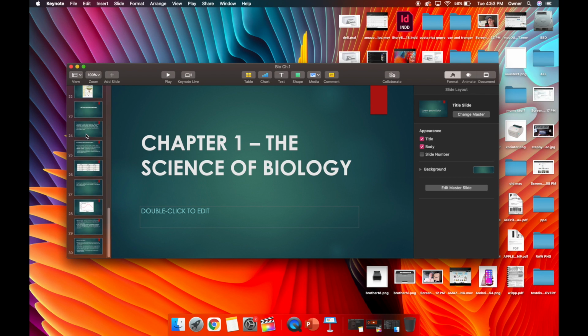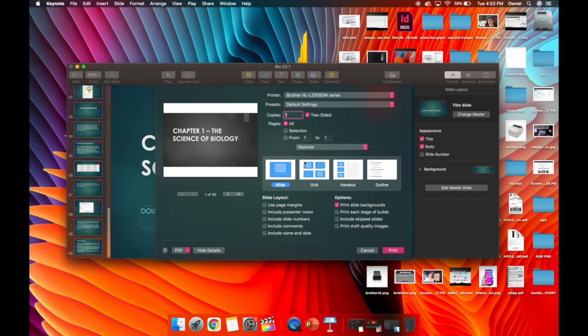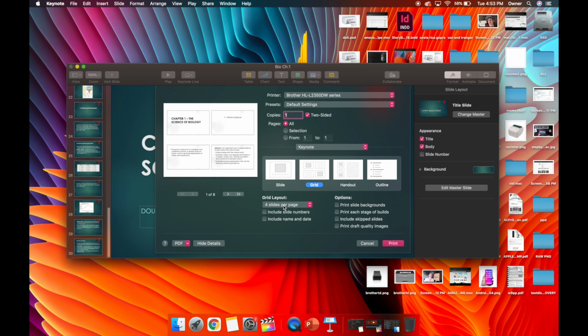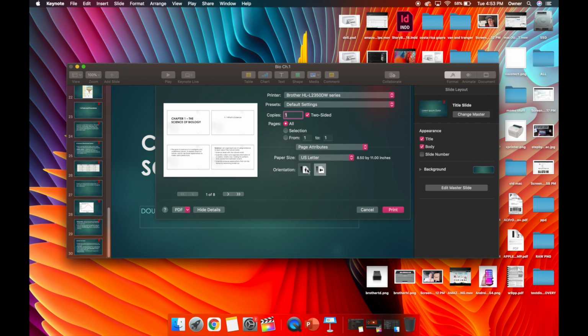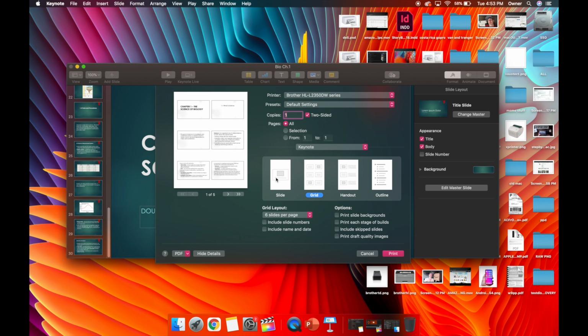We have a 30-page PowerPoint slide. I'm going to go to File, then Print, and we're going to print grid, two-sided to save paper. We're going to turn off slide backgrounds to save toner, and we're going to do this drop down here, go to page attributes. We're going to make it portrait mode, and then we're going to go back to Keynote and then make it 8 slides per page.